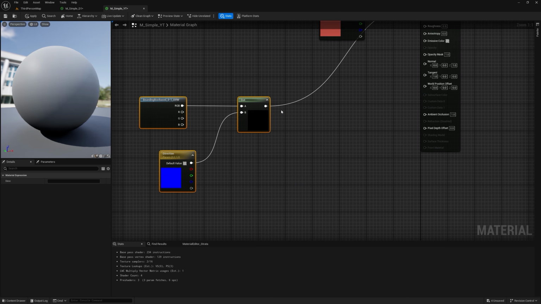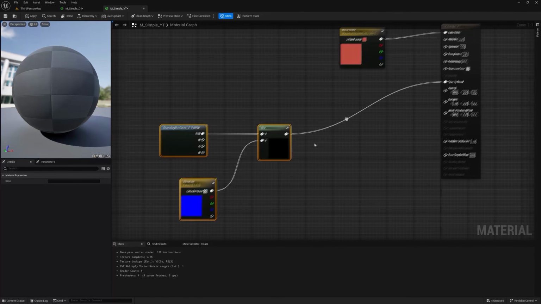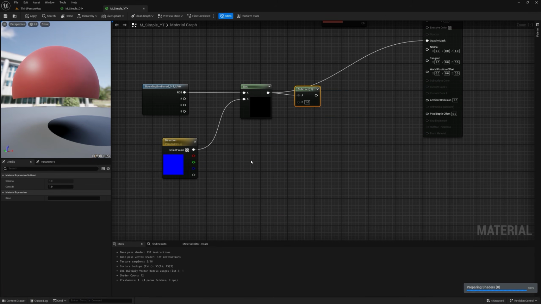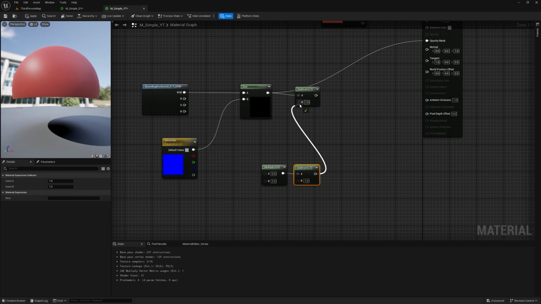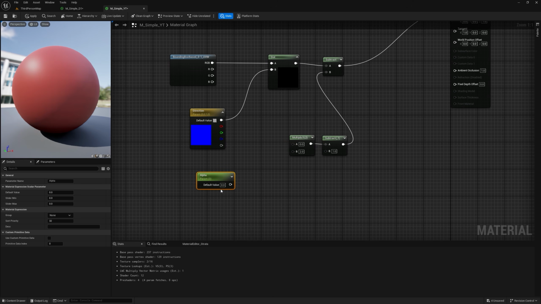Now we can create an alpha to control the dissolve amount. But before that, I will connect this to the base color and connect this to the opacity mask. Now we can get a subtract node and a multiply node. We can give a value of 2 here and another subtract node and connect this here and connect this to the opacity mask. And for the A here, we can get a scalar parameter by pressing and holding S and clicking, and we can call this alpha, and this value goes from 0 to 1. So for the slider max, we can set this to 1. It will make it easier to gradually control this value from 0 to 1. And now I will set this to 0 and connect this to the multiply here.